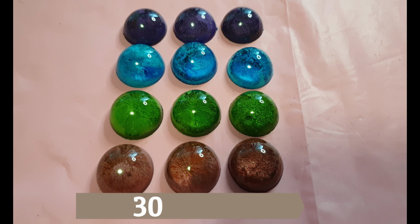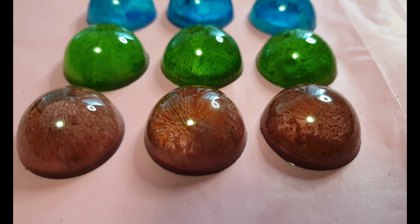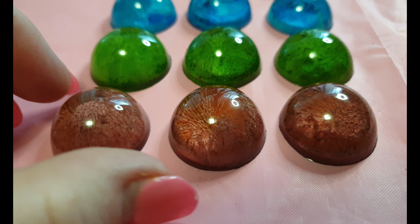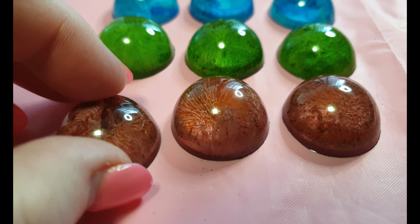Here are the dome pieces. I've put them in order of 10 minute, 20 minute and 30 minute. The colours I used were purple, blue, green and red. For these single colours, I found there wasn't a significant amount of difference between the time frames. I mean, 30 minutes is a bit more dramatic, but with a single colour, I like them all.